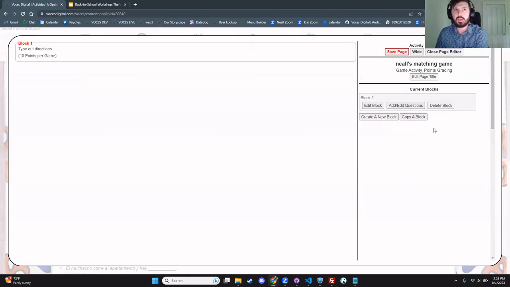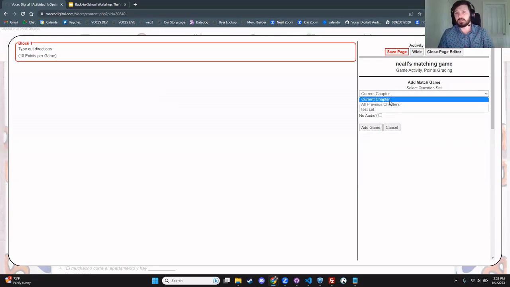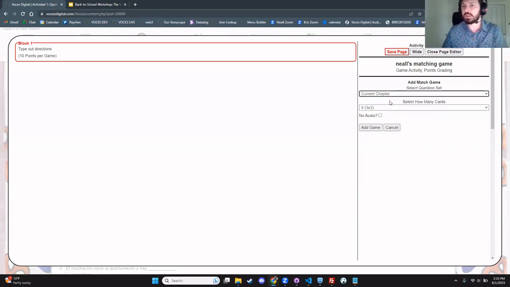The way this works is each question that you're adding is an embedded matching game. So if I click add/edit questions and create a new question, it's going to have you add match game. You'll select your set, which usually you can do the current chapter or all previous chapters. Right now, if I click current chapter, it's going to use vocabulary that's within unit 1.